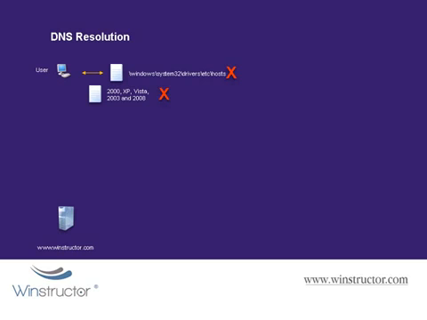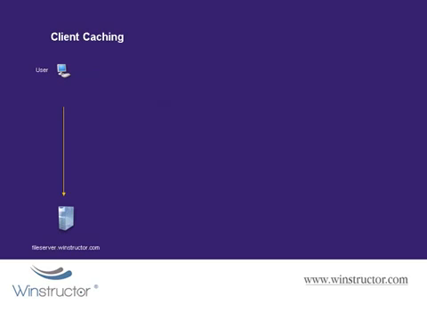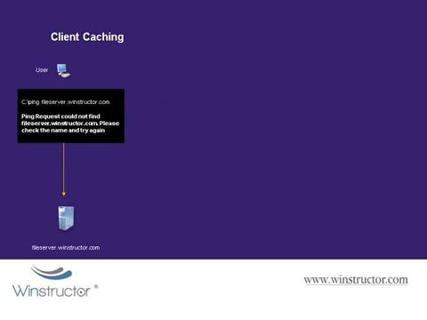But consider this. Let's say you've just built a new server and you've called it fileserver.winstructorlab.com, and you log onto your client machine and you ping the server. But it fails to respond. So you go over to the file server and you realize that you've configured the machine with an incorrectly spelt hostname. So you correct this hostname and you reboot the server.